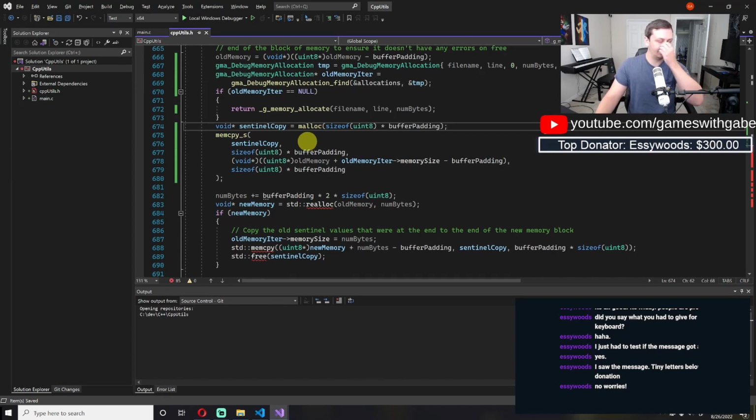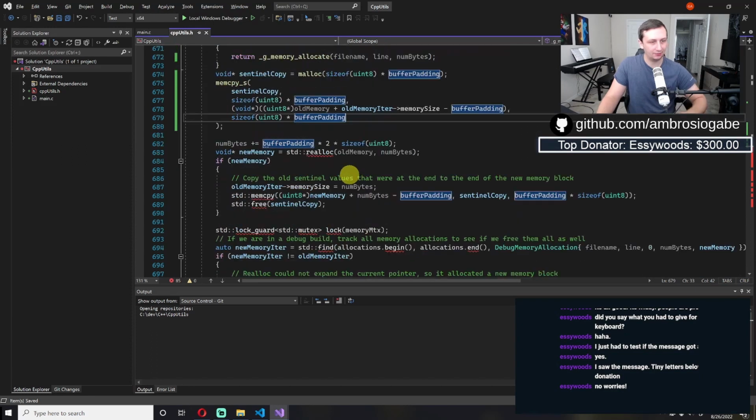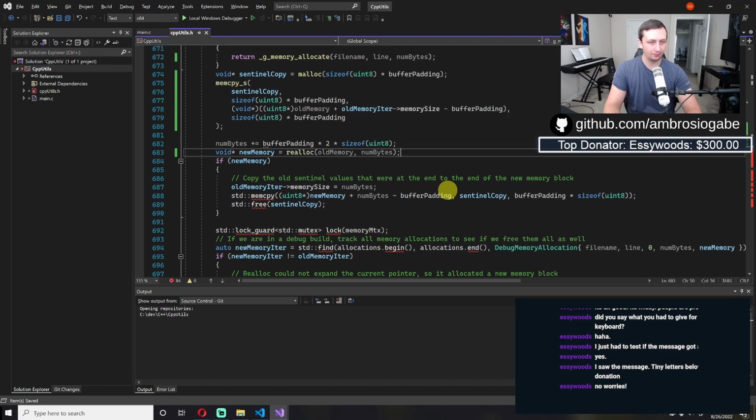I'm doing a lot of stuff here. Okay, so this is like the realloc version, and what I have to do is I just have to copy the data, and since I have Sentinel values, it looks like I'm copying those Sentinel values over. And then I'm just reallocating that whole memory block, is what it looks like I'm doing here. Right?